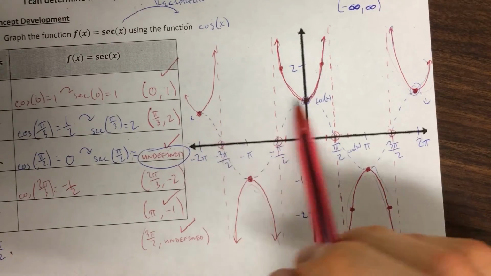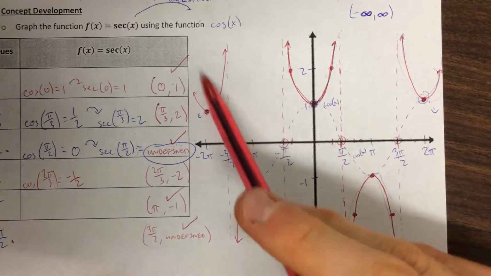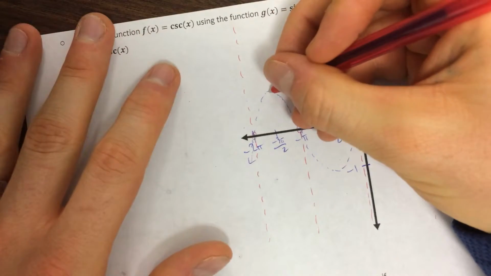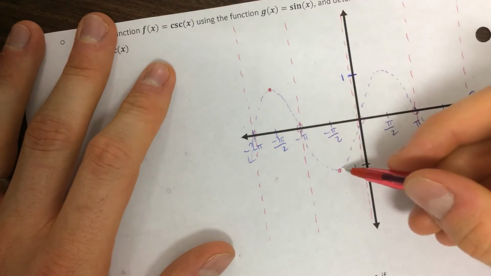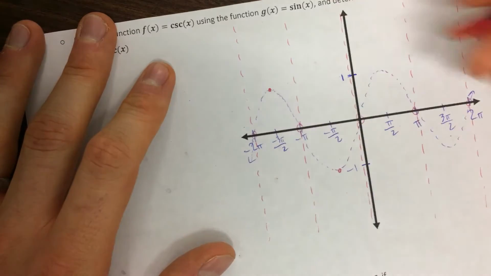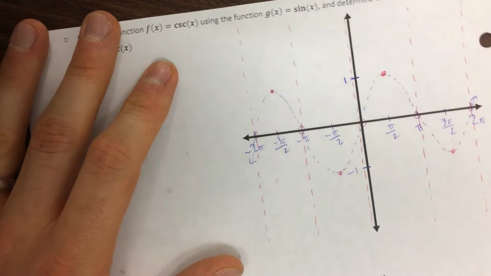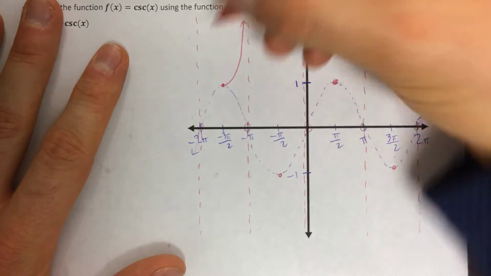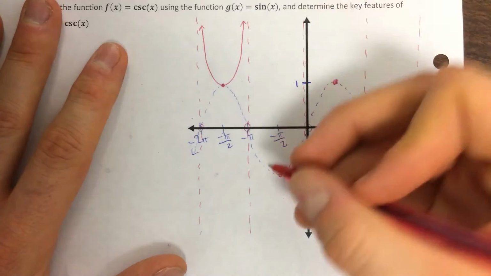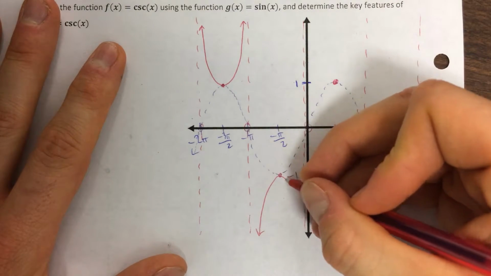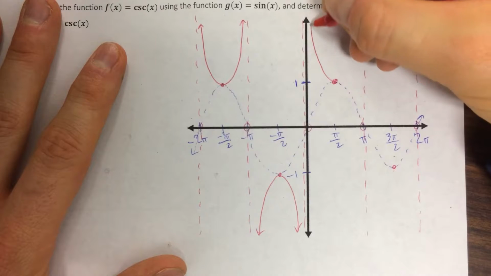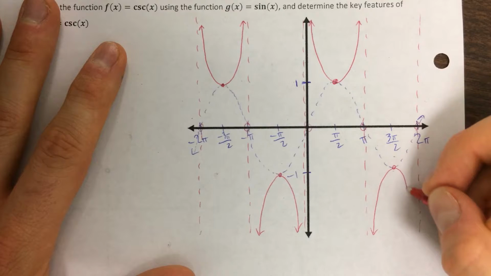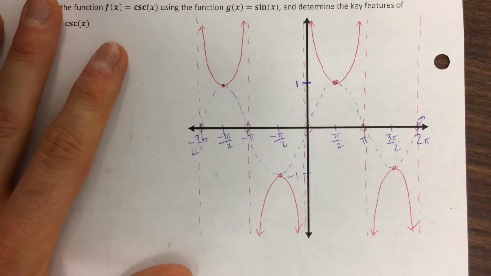But here, at the maximums, we have upwards U's, or just U's. Here, at the minimums, we have upside down U's. Same thing here. Similar concept. Here, we can make a point, because the reciprocal of -1 is -1. The reciprocal of +1 is 1. And we can keep doing that. And ultimately, the way this function behaves is like this. And that's our function.